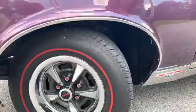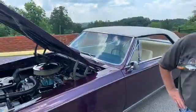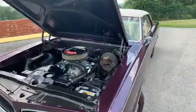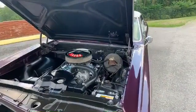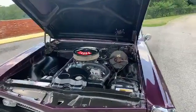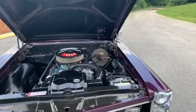I went in one day, it had raised white letters tires on it. I went into one of the local tire stores and I said, could you balance and rotate my tires? He looked at them and he said, no, by law I can't do that. He said, these tires are 14 years old. They could blow on you at any minute, although they've still got a lot of tread because I didn't drive the car a lot.